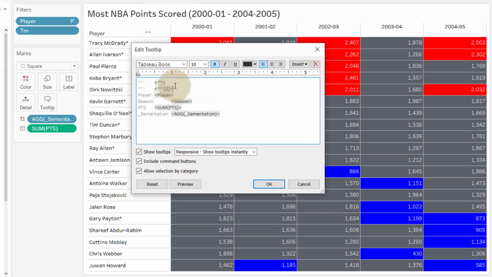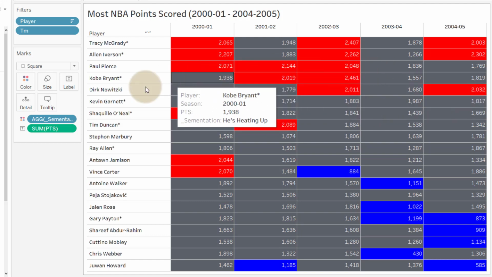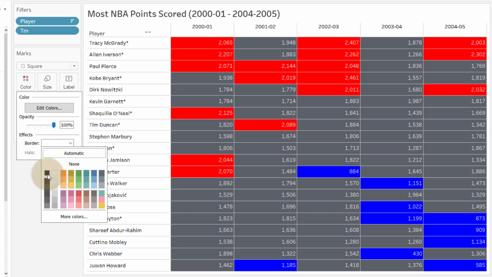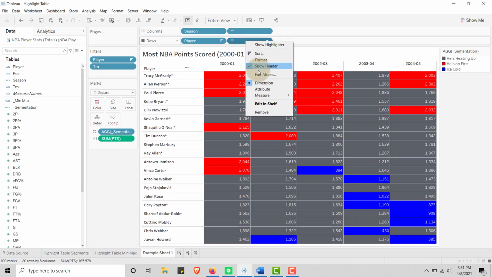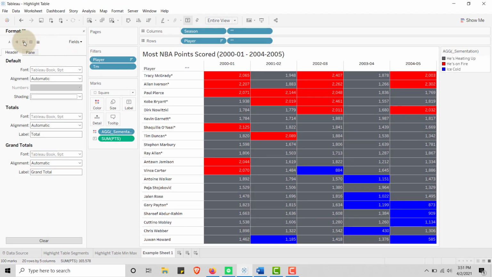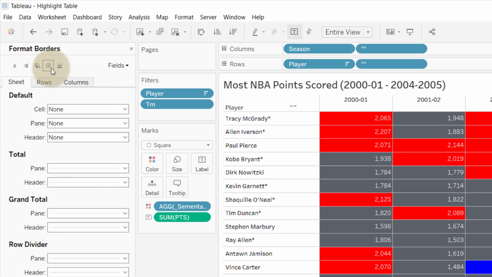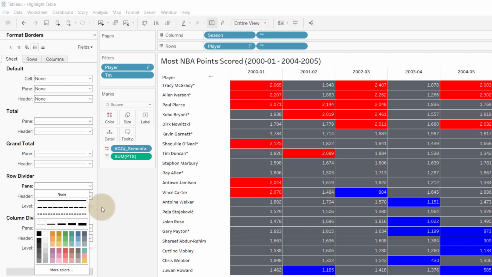So you can clean up your tooltips. I can go in here and just kind of get rid of these. We don't need that there. And again, I'm not going to get too fancy with formatting or anything like that. But now I can see everything kind of lines up. I have the segmentation. You can play with the colors. Just note that when you do this, your border coloring will not work from here. You're going to have to go up here, and we'll go into formatting. And I believe that is on the shading tab, not on here.